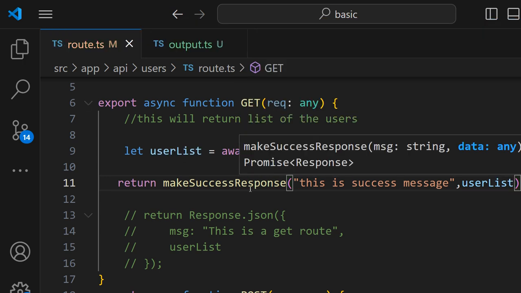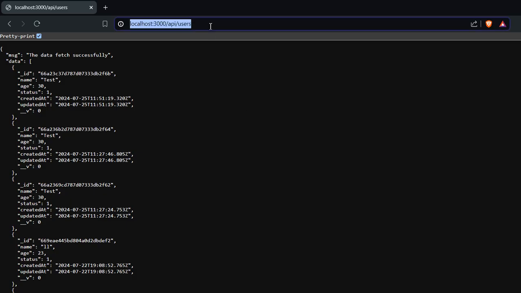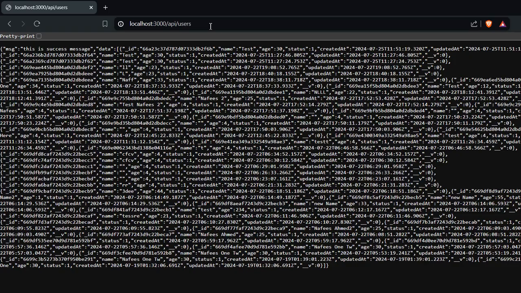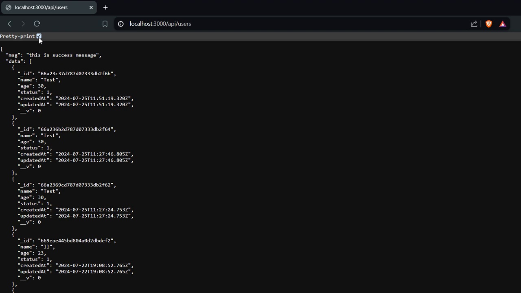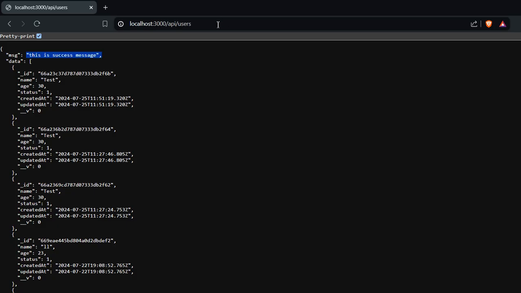So I can choose data here. Now we can check this. This is a success message. So whatever message we have written, if I write another thing here, it will be shown.